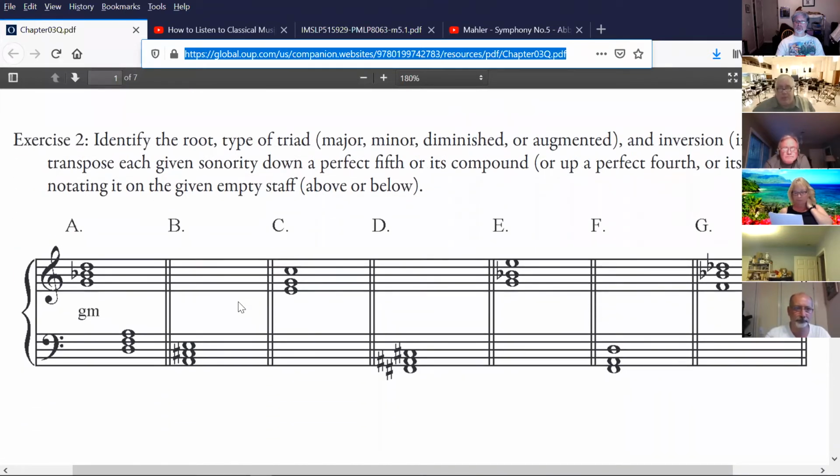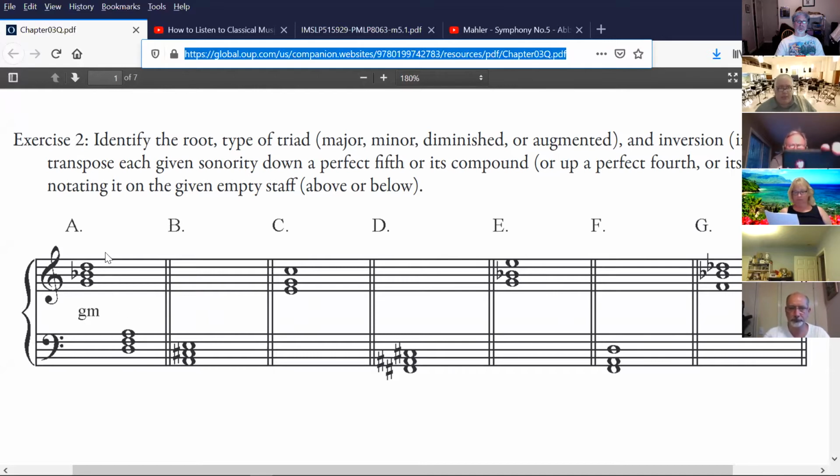So identify the root, the top of the triad, and then bring it down a fifth or up a fourth. I'm guessing it just depends on what clef you're at.